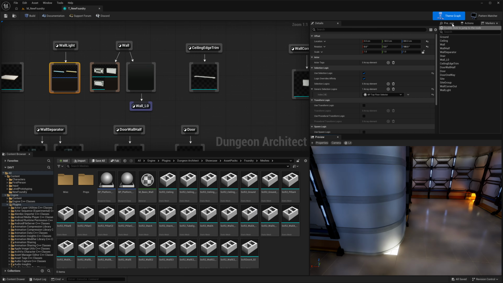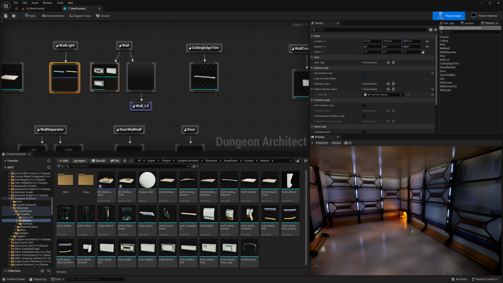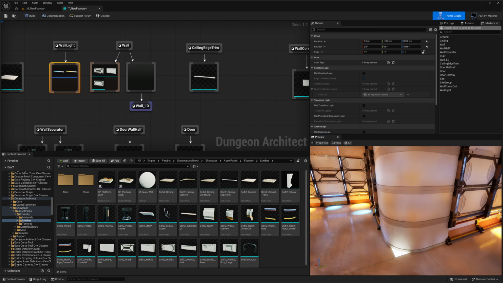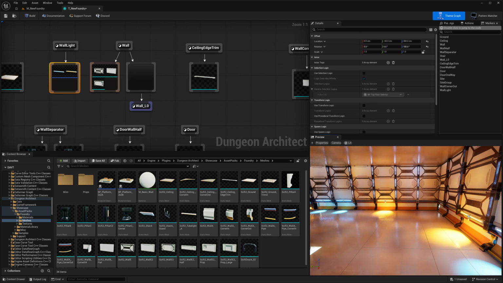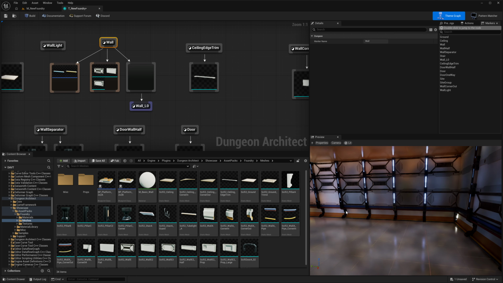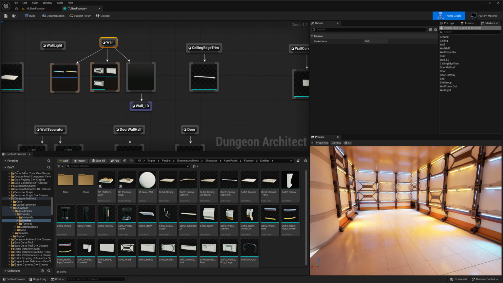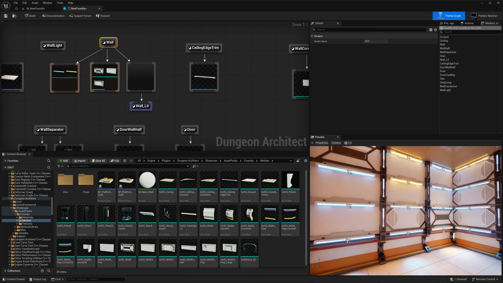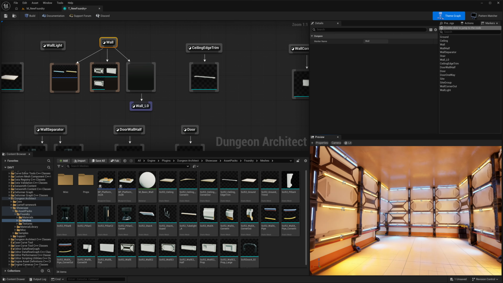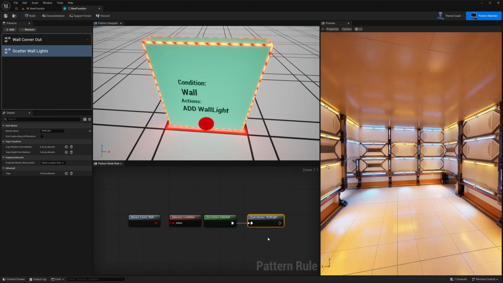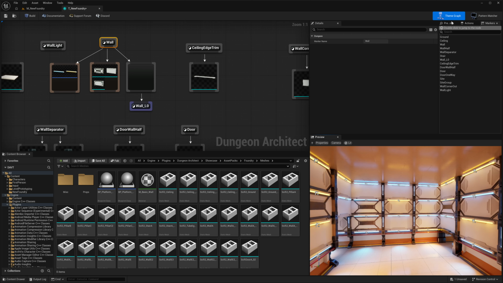Now if we come back to the theme graph, the wall lights haven't spawned, right? So let's select this and disable this for a bit, and we say that we get the wall lights here. Now if we go with the earlier method where we assign here, we get wall lights in all of these walls because a wall marker is inserted like 3 times over here, 4 times over here in each edge depending on the elevation. However, if we use this emit marker node, it's just going to emit it once in this position, which is fine.